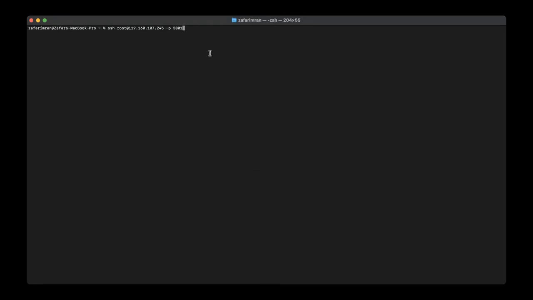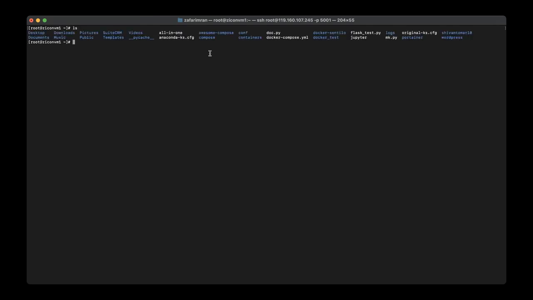So I will connect to one of the servers here through Secured Shell, and I've dedicated a port for that. And I need to give my password to it, and I am logged in right now into one of the servers where I have configured Docker. Now I have logged in as root, and I have some directories here in the root folder, which I've already downloaded for easy configuration.